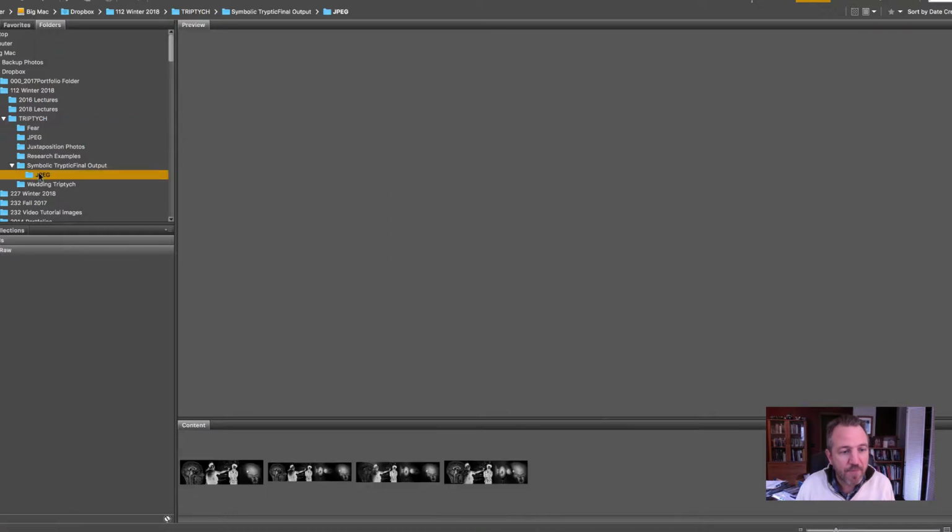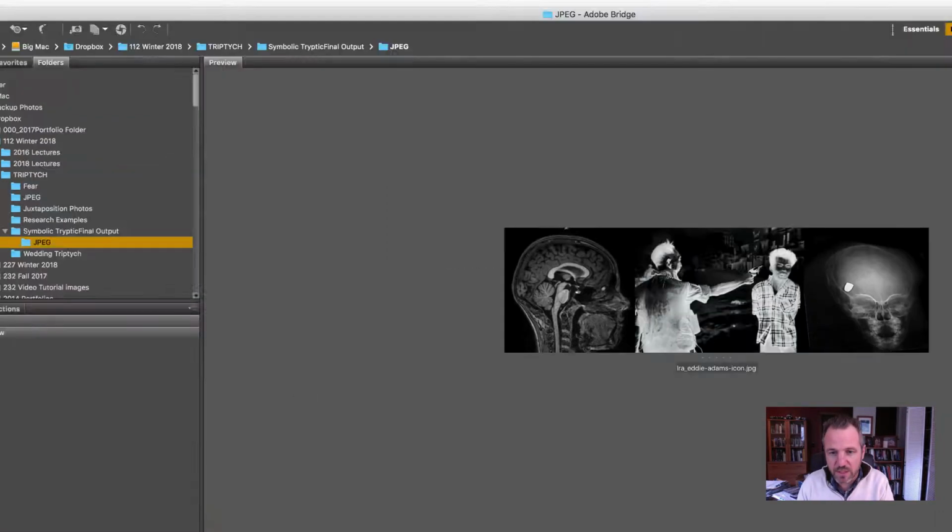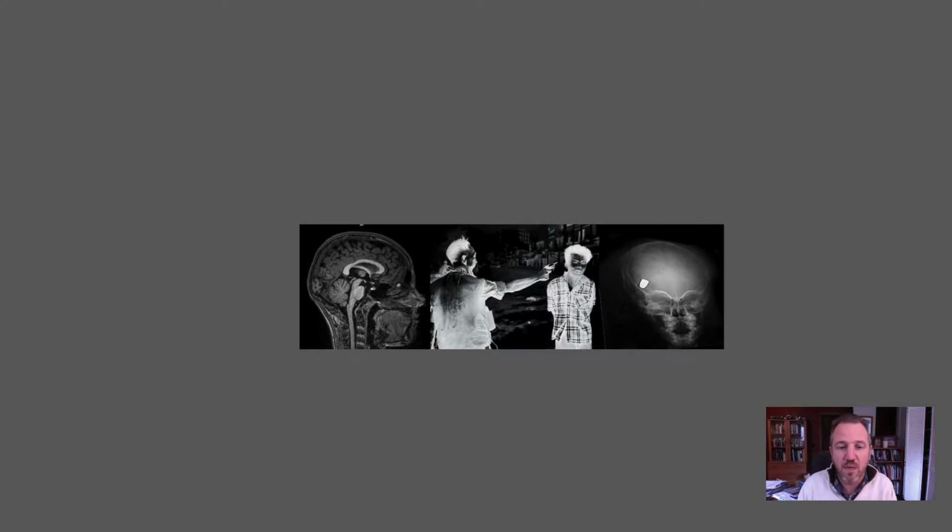I also wanted to share with you this sequence of research images I played with, which was looking at some historic images, and I was looking at this historic Vietnam image by Eddie Adams, where the South Vietnamese officer was executing somebody that was believed to be a member of the Viet Cong, and it's a really tragic moment.